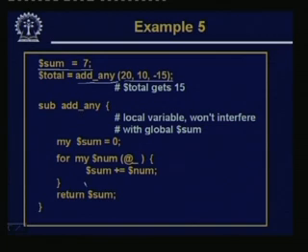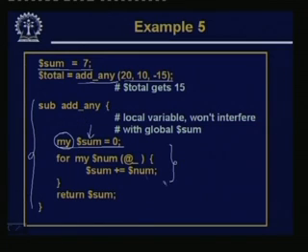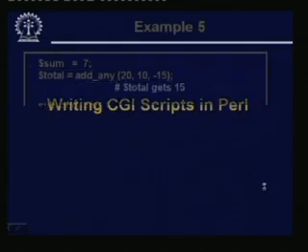So, in the body of the subroutine I am defining another variable with the same name $sum, but I am specifying it with the keyword my, which means that this particular $sum is local to this subroutine, this is not accessible or available outside. So, inside when I compute the sum of the elements in this loop, it is this local $sum which gets affected and it is returned. So, after return the value of this total, this will be 15, the sum of these 3 numbers, but this original sum will remain at 7, okay, this will not change.